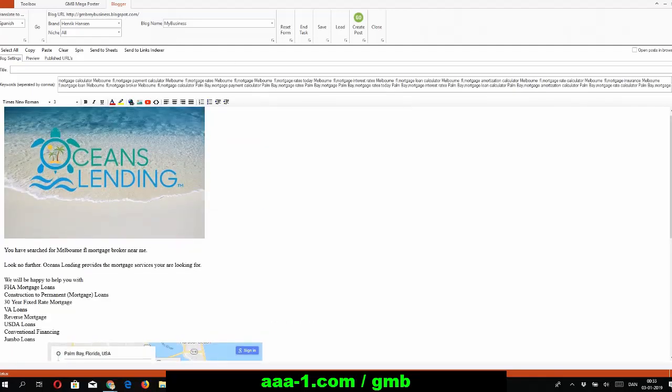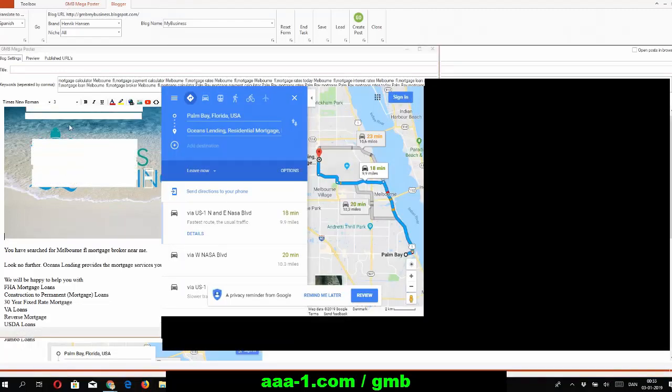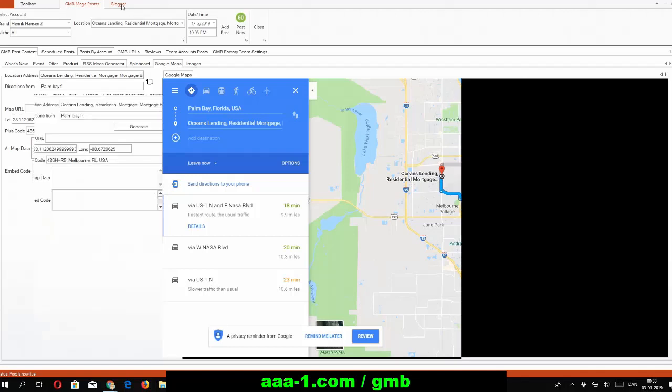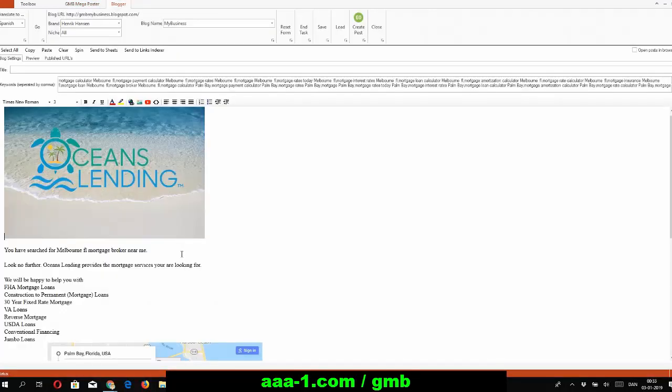So you haven't actually posted it to Blogger yet. This is just like the editor. It's just open the editor. Right. I think it's much wiser to have the possibility to edit the post rather than post it directly, because you have the possibility of putting in iframes, more pictures, more links.